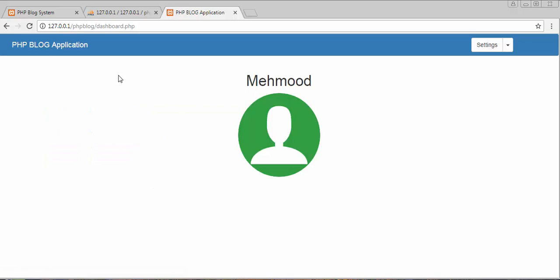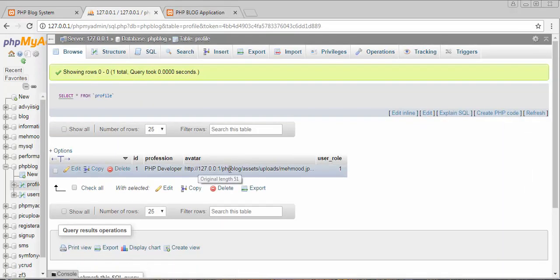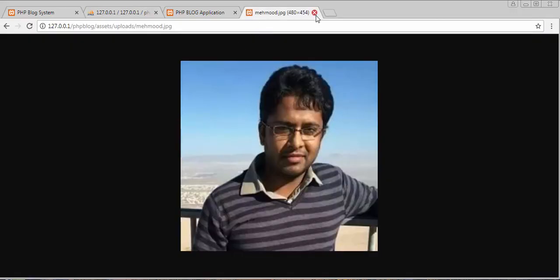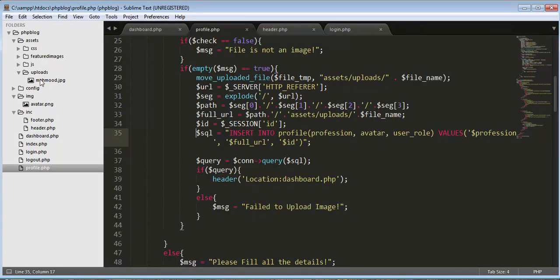Android developer, and let's click on this profile pic and click on add profile. So for both these users, both the admin and the normal user, the profile pic has been uploaded. The only thing left is we need to display that profile picture here on the dashboard.